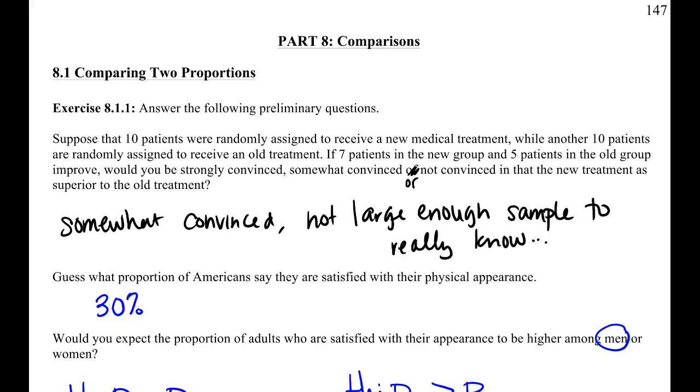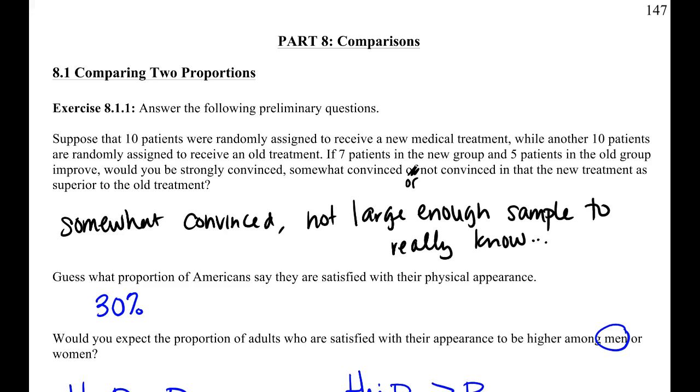This quick video is going to go over 8.1. So all of the actual examples from 8.1 were done in class, and I'll post up the PDF if you want the PDF with all the answers on there. But I wanted to just quickly go through and re-emphasize what was going to be on the final potentially. So 8.1 was about comparing two proportions.